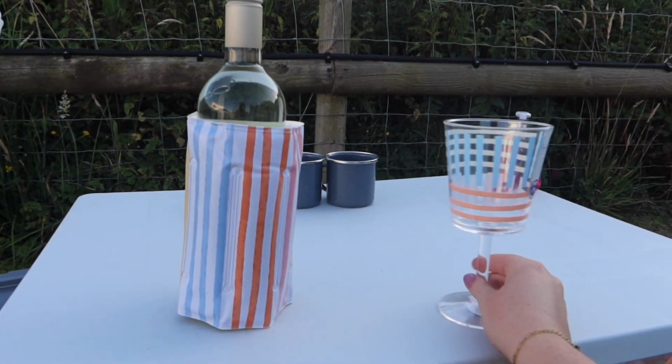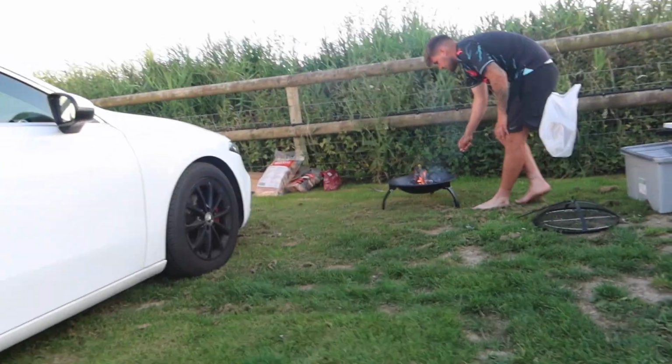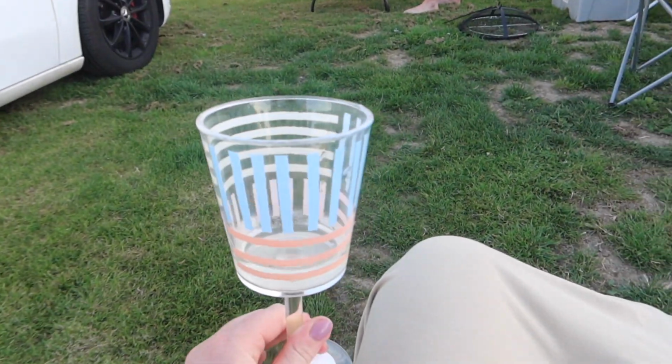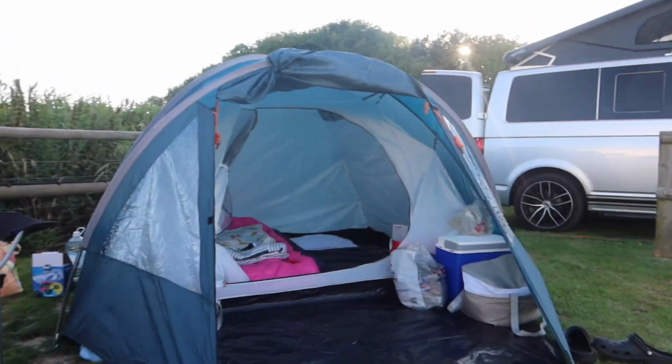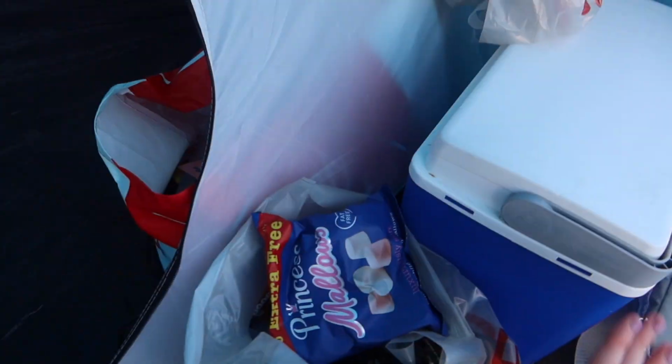First bottle. So guys, tent is up, as you can see. Fire's going. I've got my glass of wine. And yeah, I'll quickly show you around. So we've got our food section here. We've got a cool box here. This is all stuff that needs to be cool.